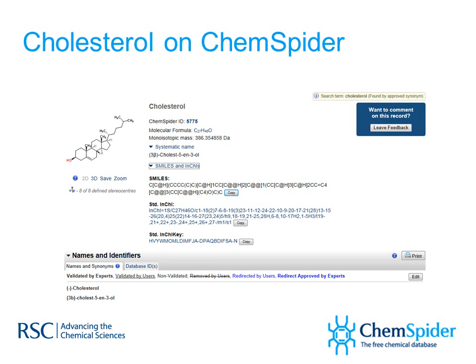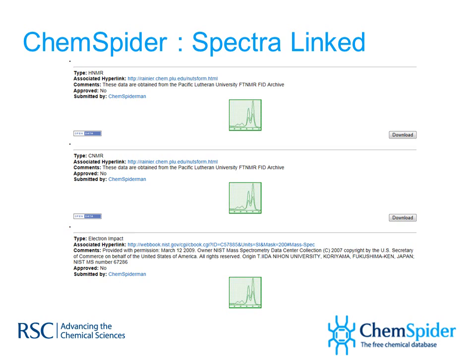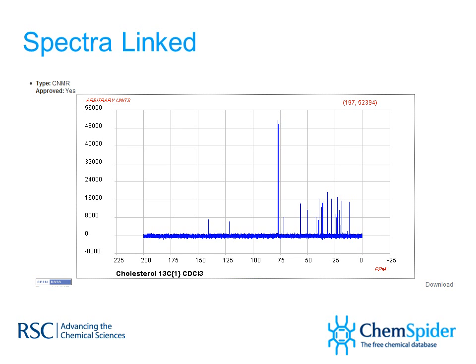But when you do a search and you come to a record, in this case we've searched on cholesterol and we come to the record, we see the chemical, we see all types of information such as InChI strings and names, etc. Part of the information includes spectra. If you look under the spectra tab, you will see spectra that have been linked. And here we see there's HNMR, CNMR, and electron impact mass spec, and if you click, you will see the spectra. Here's an example, fully interactive. This uses the JSpecView applet from Bob Lancashire, who'll be speaking today. You can zoom in.